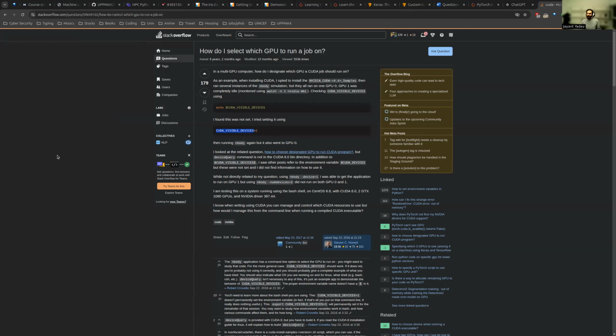So for example, if you have two GPUs on the same node and you want to deploy a model on one GPU and another model on another GPU, maybe the same model on two different GPUs at the same time, but with different data sets, different batches, you can run like this. You can say CUDA visible device equals 0 and run your Python script after that. So CUDA visible device equals 0, srun Python, or if it's like a container or something, Python call your script. Okay.